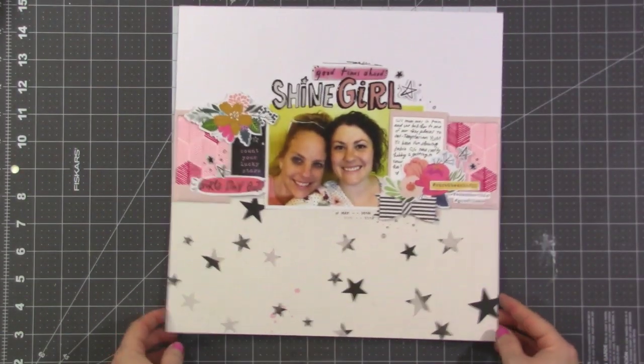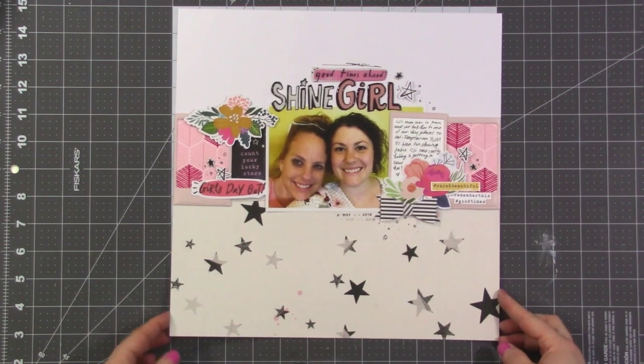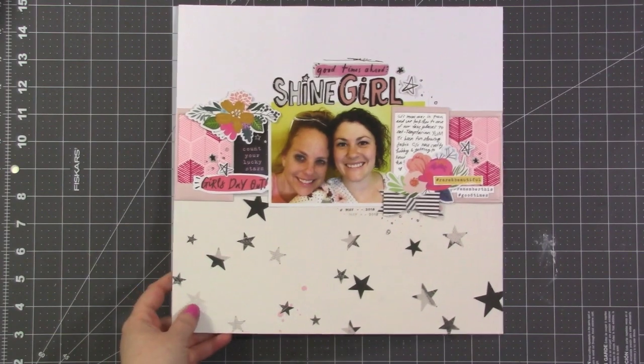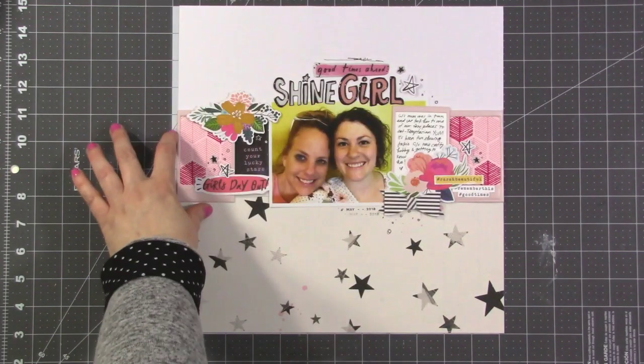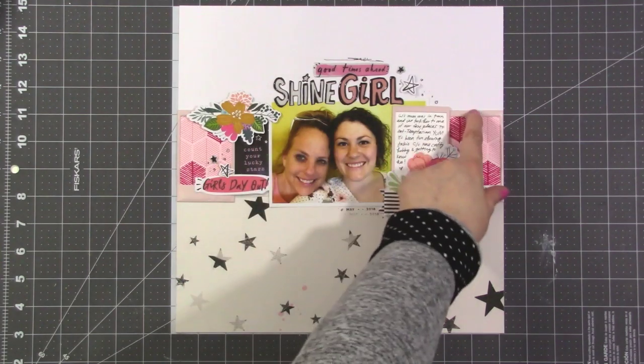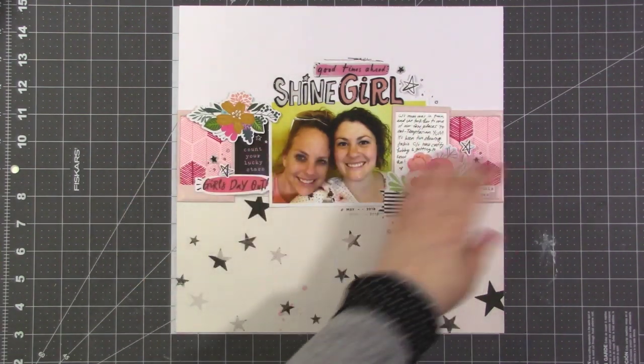This was for Hip Kit Club as well. Just making a strip of, you could make multiple photos here, or I just used some of these little frames and put embellishments inside.